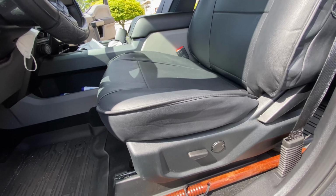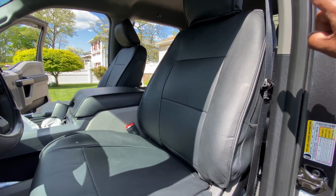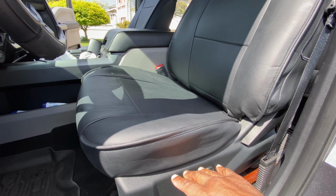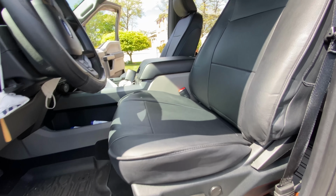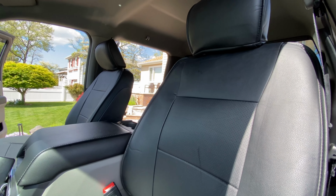Again, I like it, guys. It looks really nice. Tell you the truth, between the Lucky Man Club seats and these seats, the Lucky Man seats were much easier to install. I'm going to tell you that right now. But this one here, in my opinion, is more factory looking. So I like it. And it definitely fits the interior of my truck much better than the other ones, to tell you the truth. So I think these are going to be a keeper.